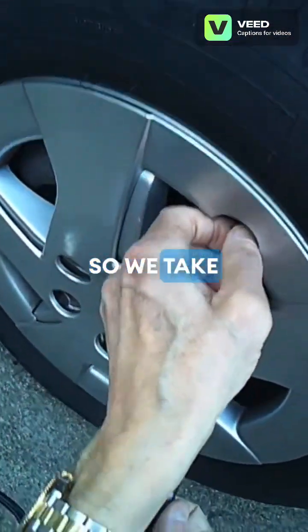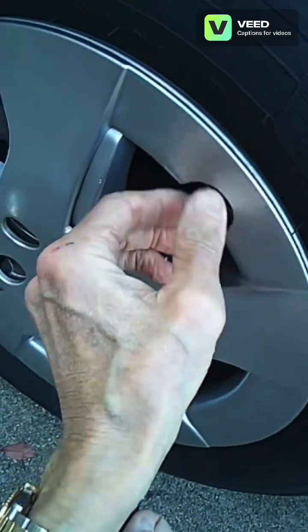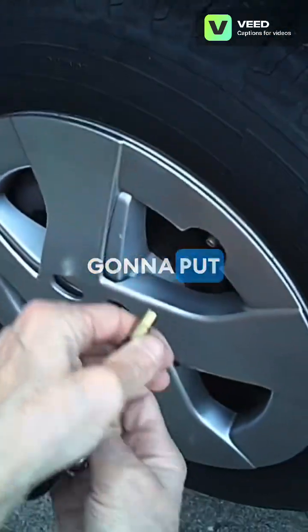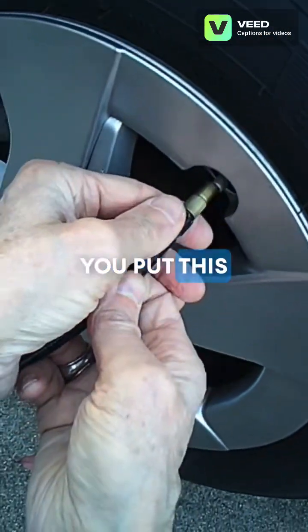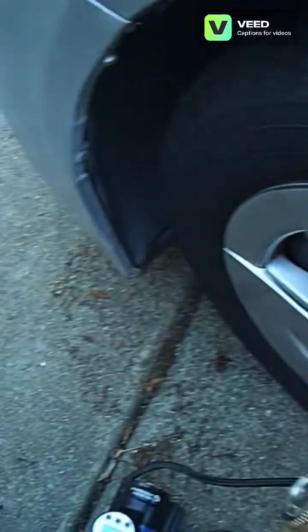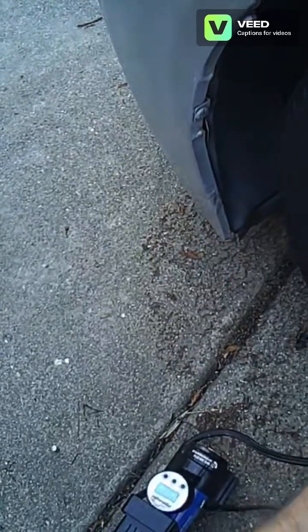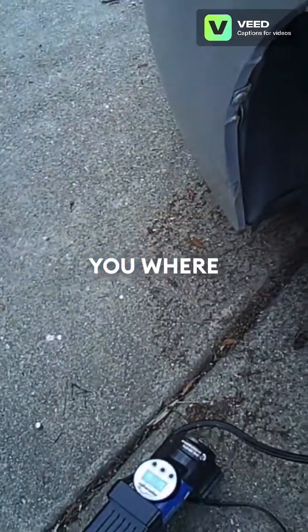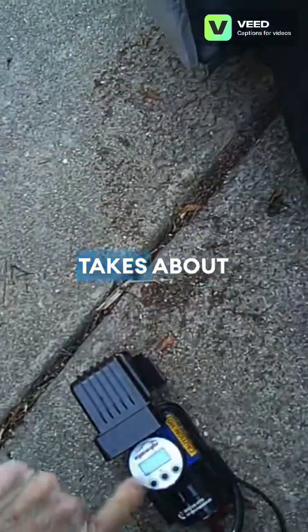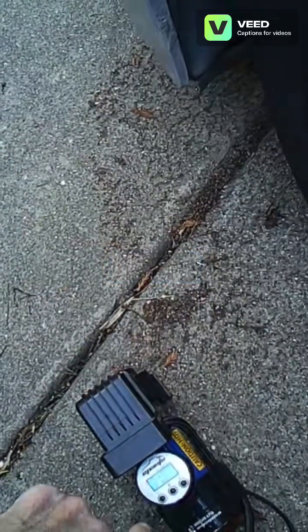All right, so we take off the little cap here, and we're going to put this on. You're going to lose a little bit of air when you put this on. Push in, twist, righty-tighty. Keep going until it's super tight. And it tells you where it's at currently. So it looks like it's got 30 pounds. Takes about a minute for it to get going.